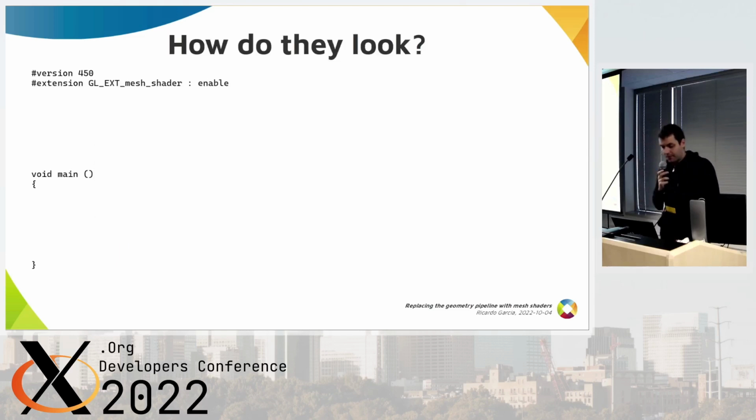So far, I've told you that mesh shaders look a bit like compute shaders, and they need to generate geometry for the rasterizer. So let's take a look. I'm going to give you an example in HLSL to make it easier to read. As you can see, it needs a new extension, which when translated to SPIR-V will be converted into a SPIR-V extension that gives you access to some new opcodes and new functionality, obviously.